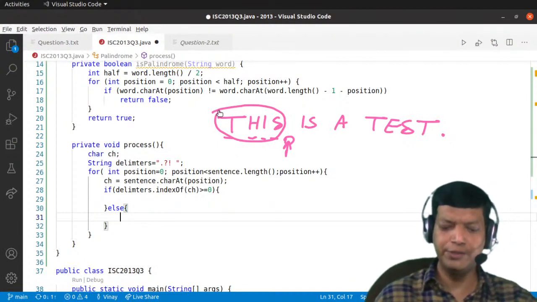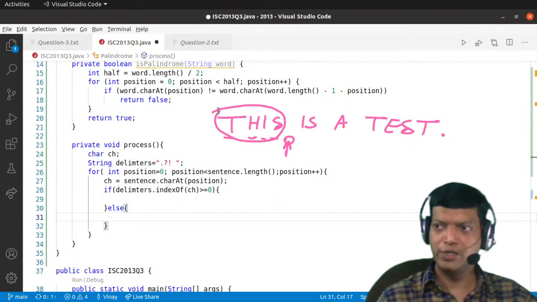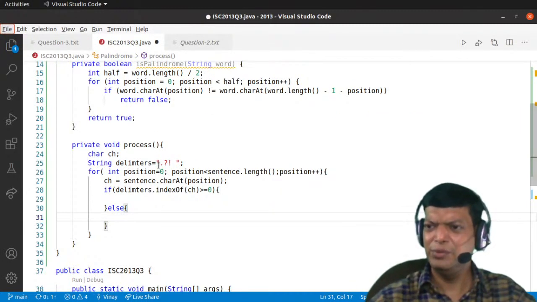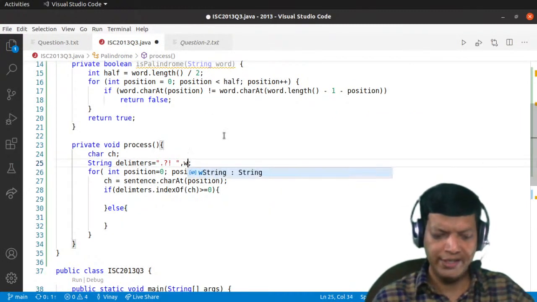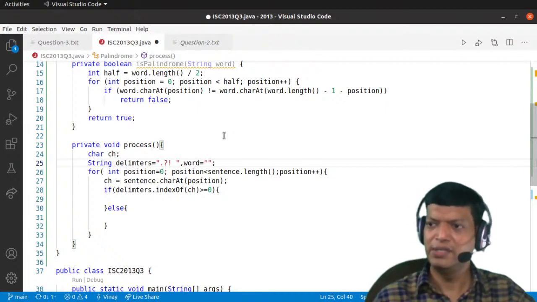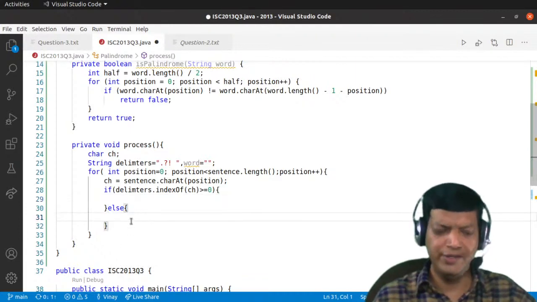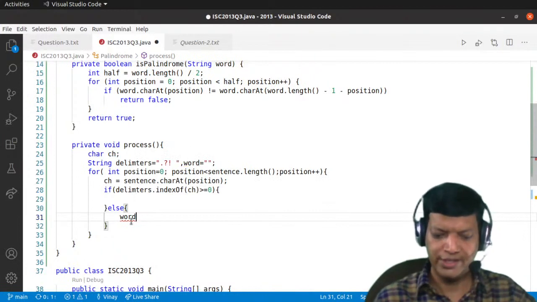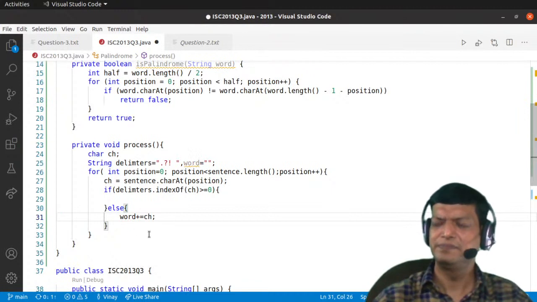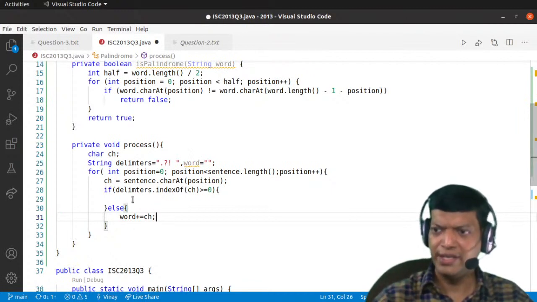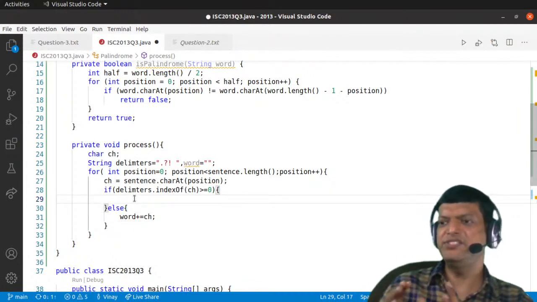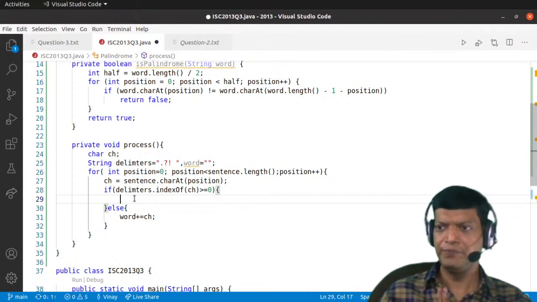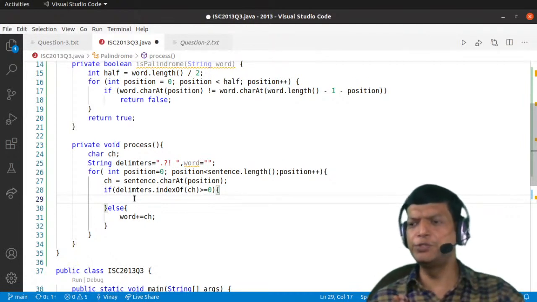That is what we are trying to do now. So we'll call it word. I'll move out of this mode and have one more variable over here. We'll call it word is equal to nothing, and if it is not a delimiter, we'll form our word. We'll say word plus is equal to ch. Yes, sir. Clear? So we keep on forming the word. If you are in this block, it means that one word is over. And if one word is over, what are we supposed to do now?